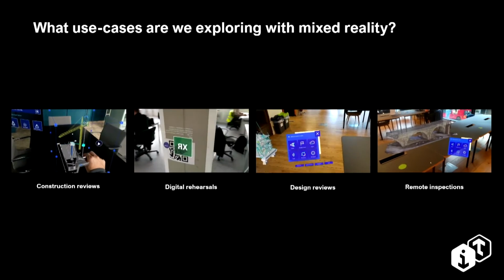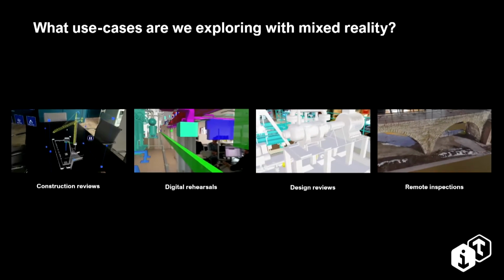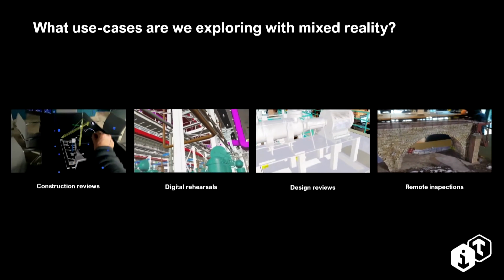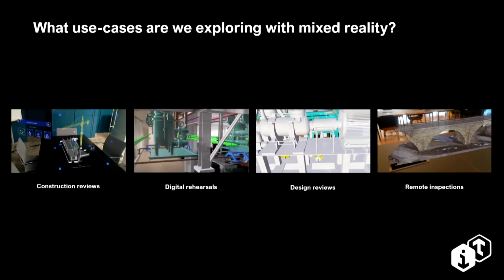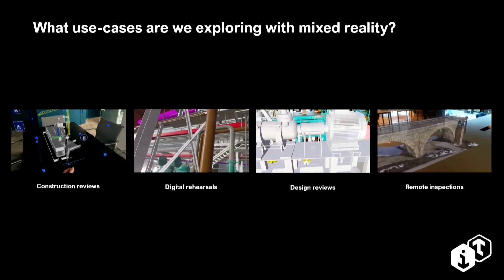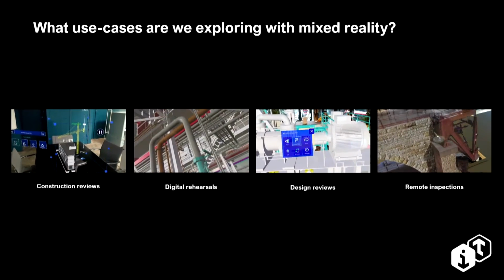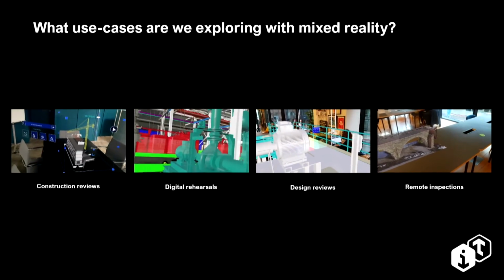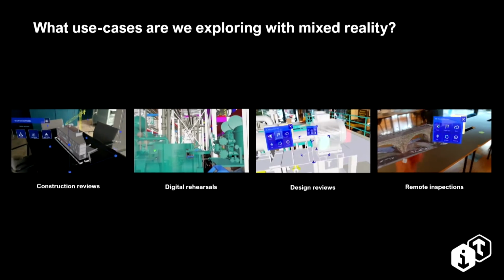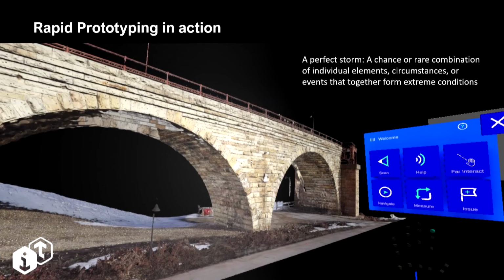These are four examples of prototypes we've developed on top of this technology. The key to the breakthrough here is that we started using Azure Remote Rendering, which is a remote rendering service. So in this case, we are no longer loading any geometry onto the local device. It's all being streamed, and what that meant, and this is the theme I've heard all morning, is there's no practical limit to the geometry size. You can stream unlimited-scale polygons. You don't have to decimate or go through this kind of washing in order to get that experience into a head-mounted display.